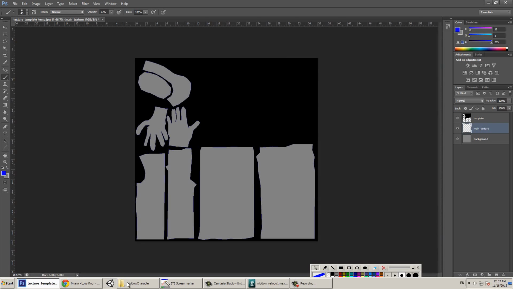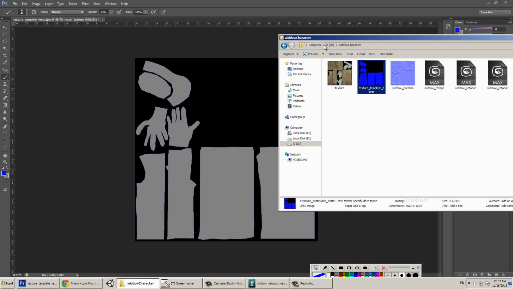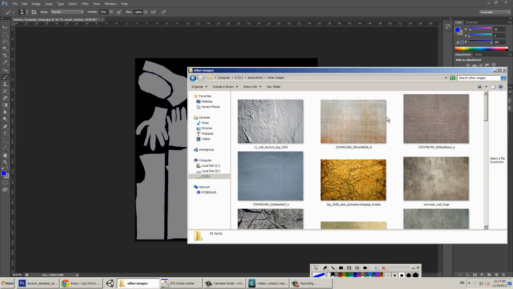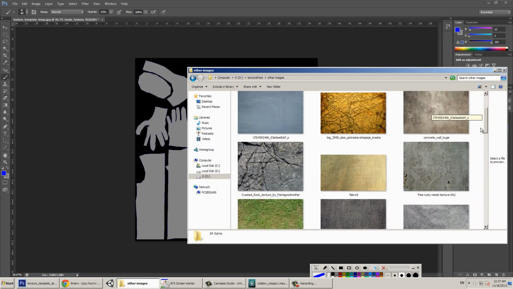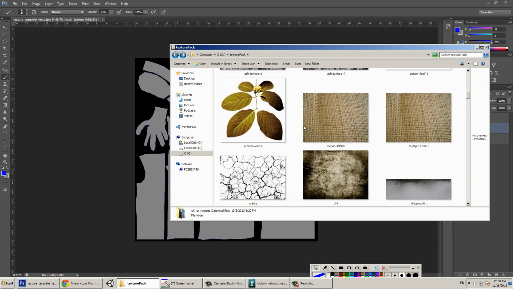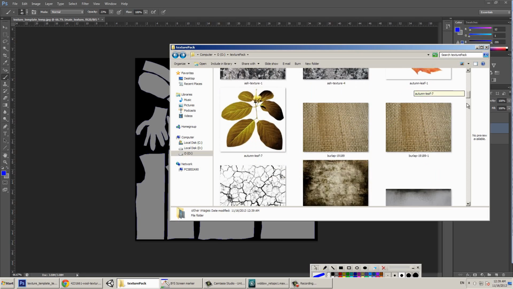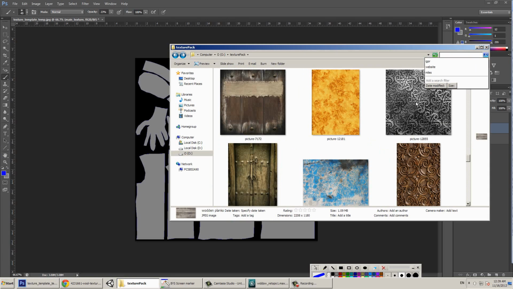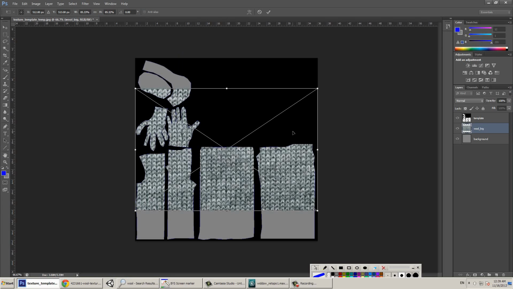For now, I need to create a sweater type texture so that it wraps around the character nicely. And if I go back into Photoshop, I can also open my texture library, and you can see that I've got some of the textures ready for me to use. If you don't have a texture that you would like to use, or that you are permitted to use, perhaps just take a photo of material in real life, upload it on your computer, and then make use of it in Photoshop, such as, for example, the sweater texture, which is a wool texture. In my case, I have a wool image, so I will find it and will drag it into my workplace in Photoshop. If we leave it as it is, obviously it's going to be very big compared to our model.